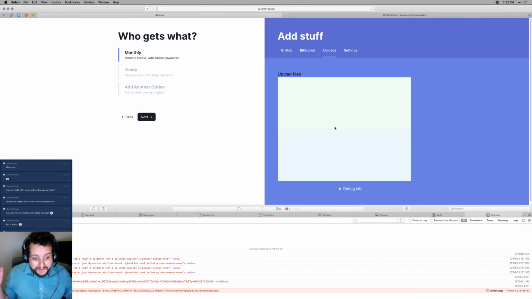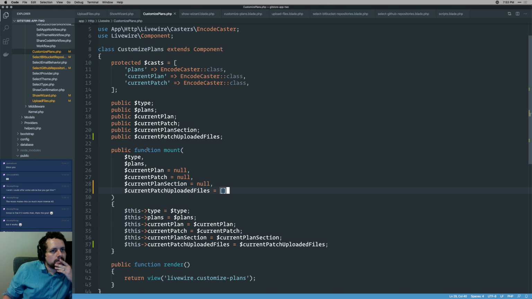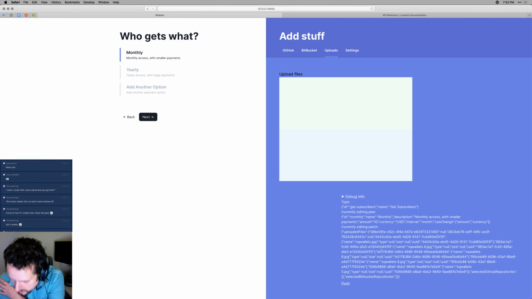Okay, but where did the file go? What? Why is this different now? Debug info. So we have all these files that are uploaded, right? That's in current patch.